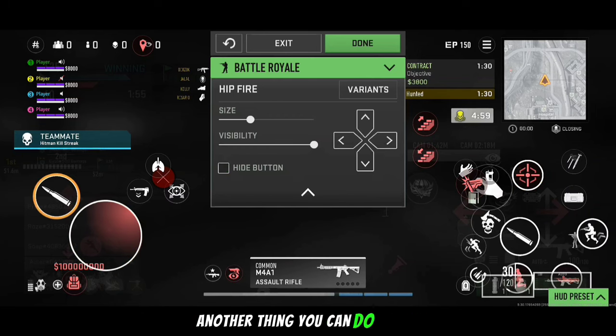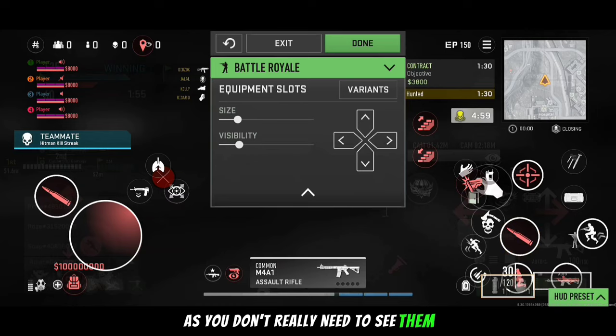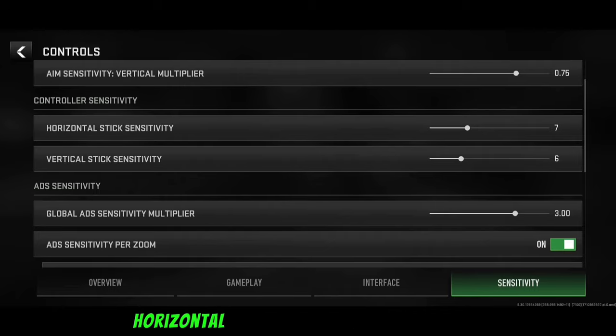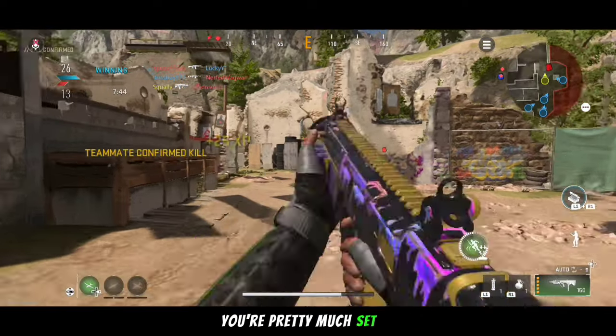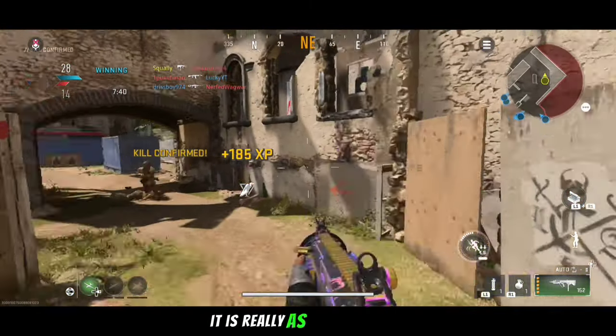Another thing you can do is hide most of the buttons on your HUD, as you don't really need to see them if you are playing with a controller. And then you can also go over to sensitivity and customize your controller horizontal and vertical stick sensitivity as well. And then yeah, once you have done that, you're pretty much set up to play Warzone Mobile with a controller. It is really as simple as that.